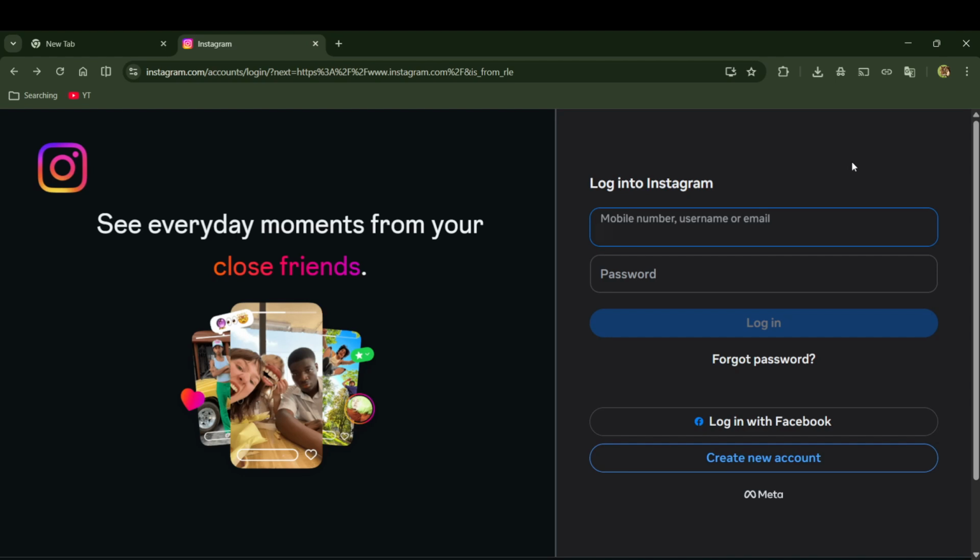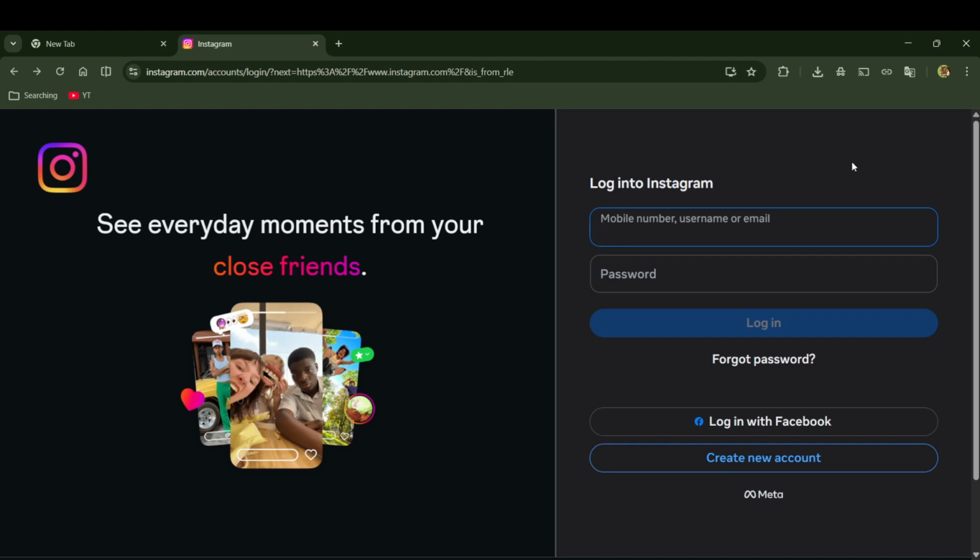Next, Google Chrome might pop up a prompt asking to save your password to your Google account. Clicking Save allows Chrome to autofill your username and password the next time you visit, and if you use Chrome Sync, it can be available across your other devices where you're signed in. If you prefer not to store it, select Never for this site. You can always manage or remove saved passwords later in Chrome settings.